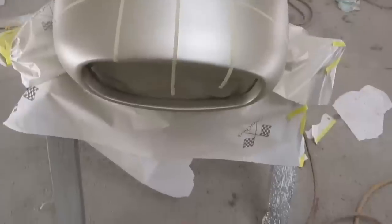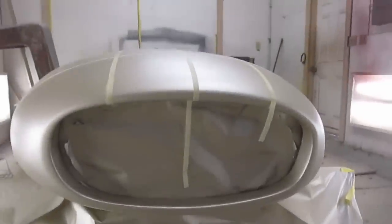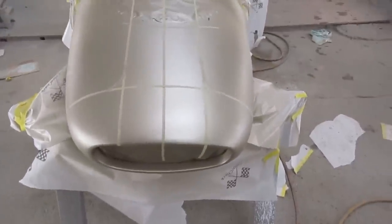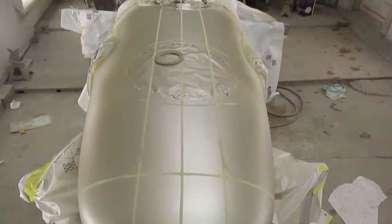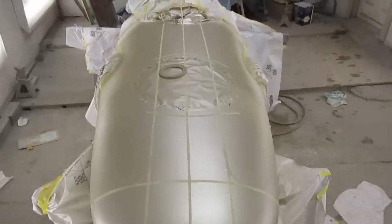Actually kind of difficult to mask this vehicle off, because the original mold itself is hardly even symmetrical. There's so many just slight variances on this thing from side to side that even getting it square to itself is impossible. So it's just a matter of picking the best fit and going with that, and I think we'll get away with it. Looks pretty good. So let's paper it up and see one more time.